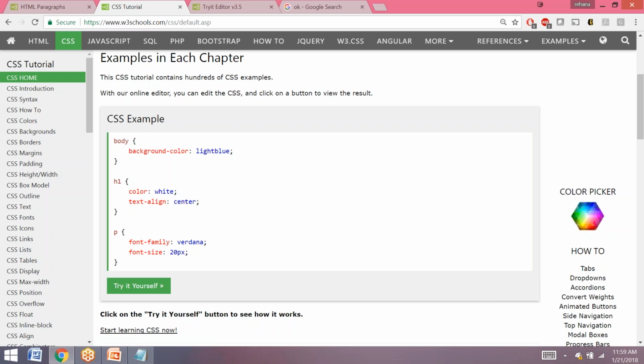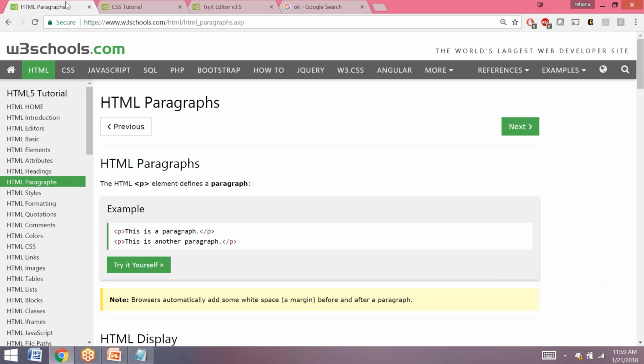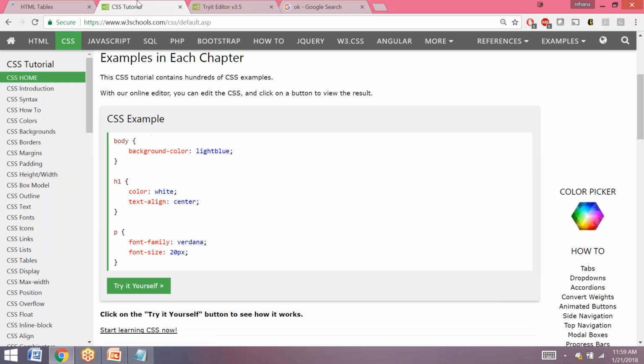I'll try to send out an email to say which are must-know tags and nice-to-know tags, so you guys go over that. After we start making our website, because we need to make tables and all that stuff, we're going to go into CSS, see how we can use CSS. Then we're going to go into JSON, how to retrieve data from an XML file and a JSON file. We'll talk about that more.